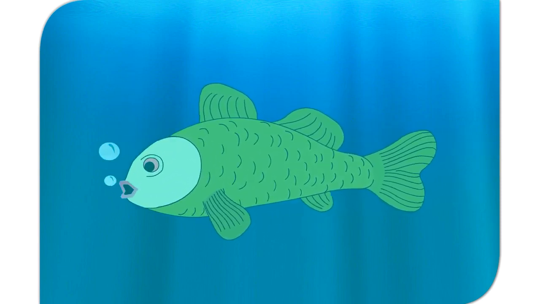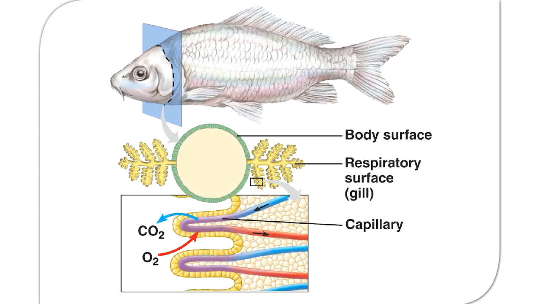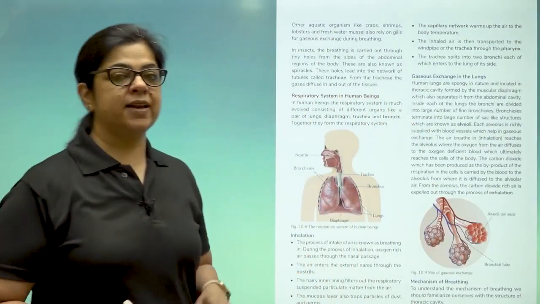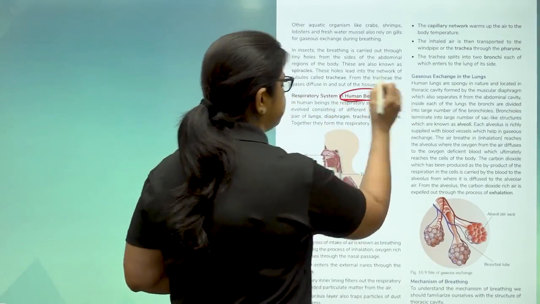Fish take in water through their mouth and send it over the gills. The gills are well supplied with blood vessels. They extract oxygen dissolved in the water and send it to all parts of the body. The oxygen is utilized to produce energy from food and carbon dioxide is released. The carbon dioxide enters the blood and goes to the gills, from where it is expelled out into the surrounding water. So, having understood the respiration that takes place in these animals, let us now move to human beings.